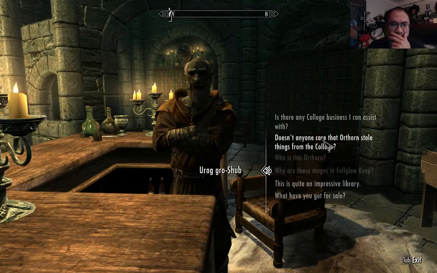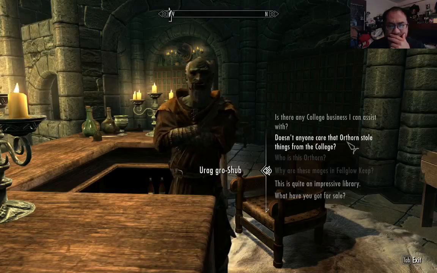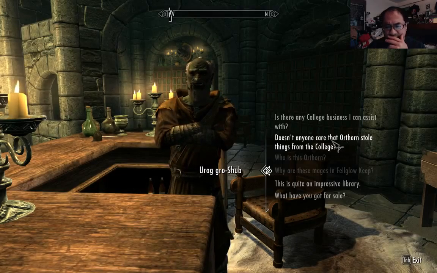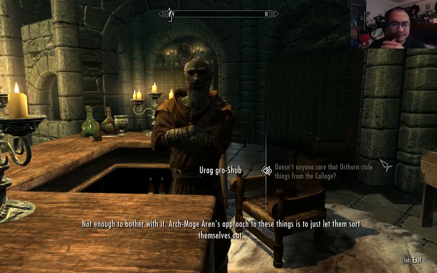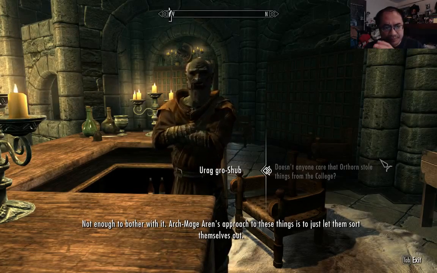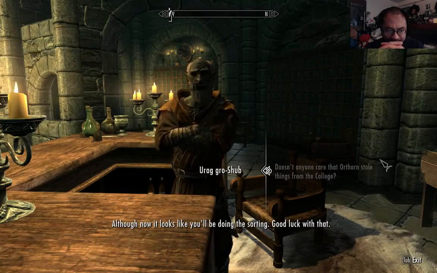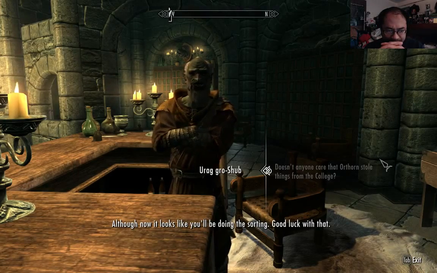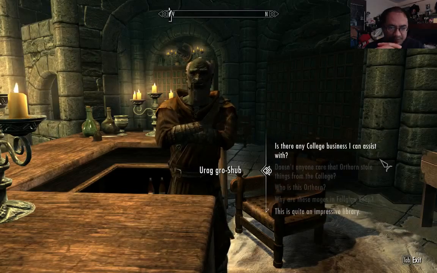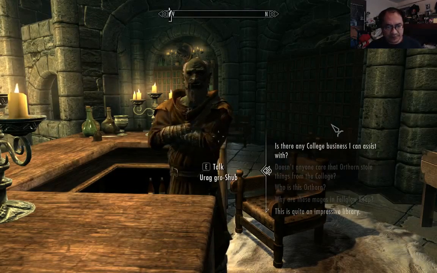So, doesn't anyone care to go after Orthorn and reclaim these books for the college? Not enough to bother with. Archmage Aaron's approach to these things is just to let them sort themselves out. Although now it looks like you'll be doing the sorting. Good luck with that. Yeah, thank you for that. Okay. Thank you for the help.